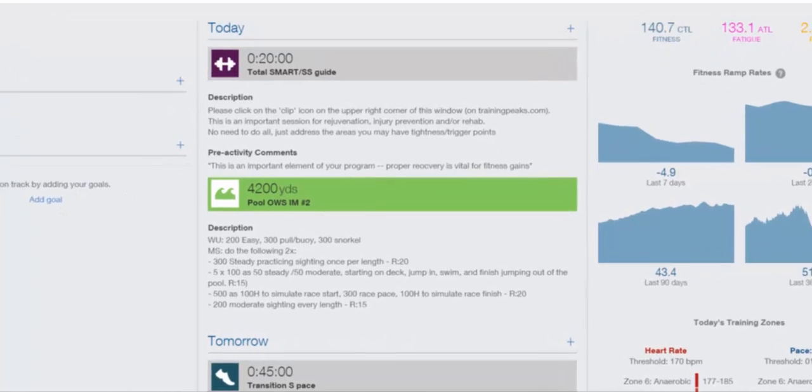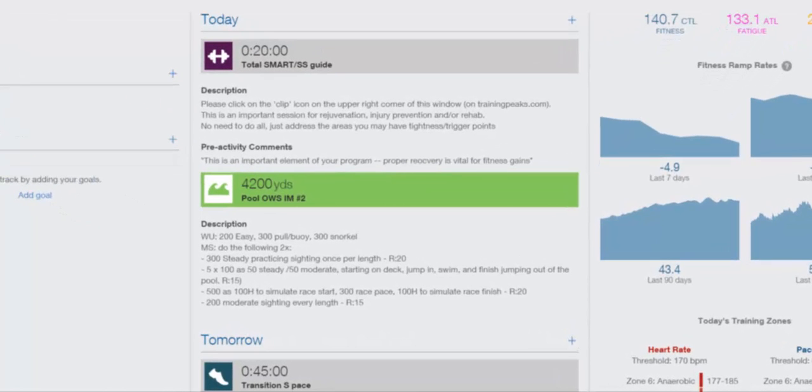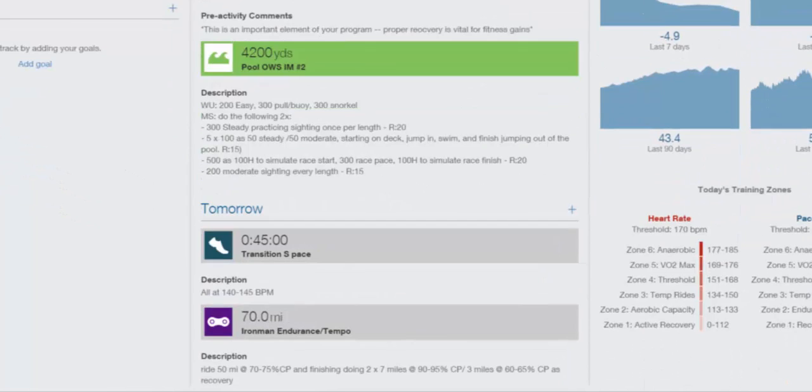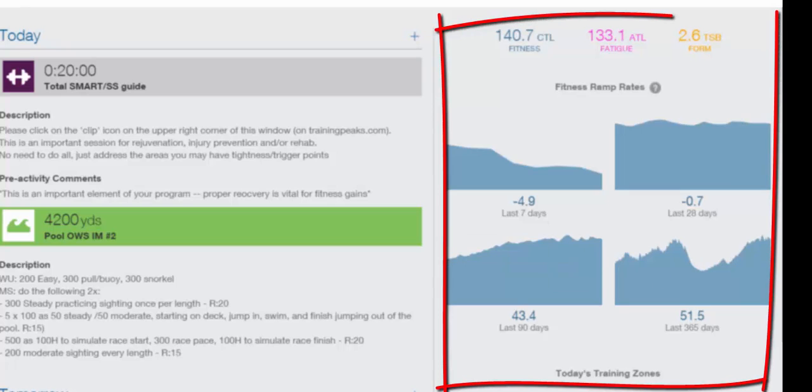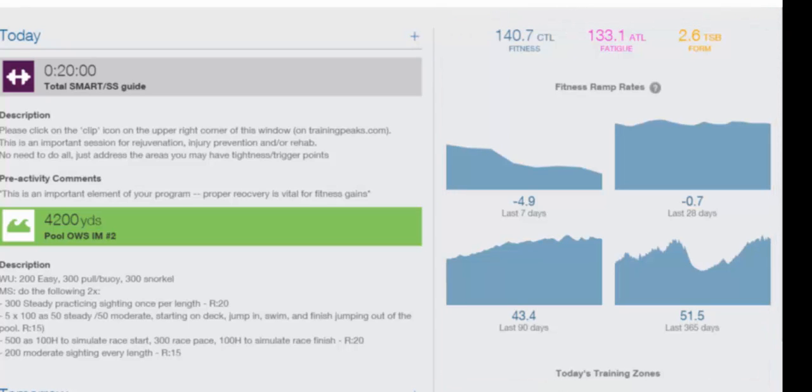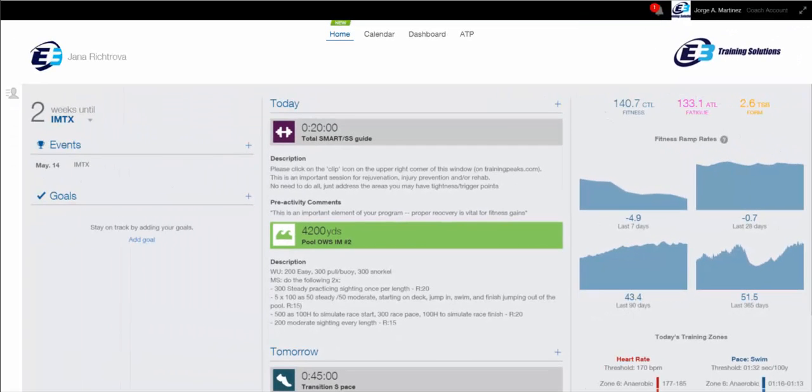And then in this particular case for Yana, we can see some of the training she has today and tomorrow. And the newer thing, the one that is getting the most questions, is this portion with the graphs about your fitness, your fatigue, and your form. So what does this mean? Where is this coming from? And how does the software interpret the data that we provide in order to deliver these results?